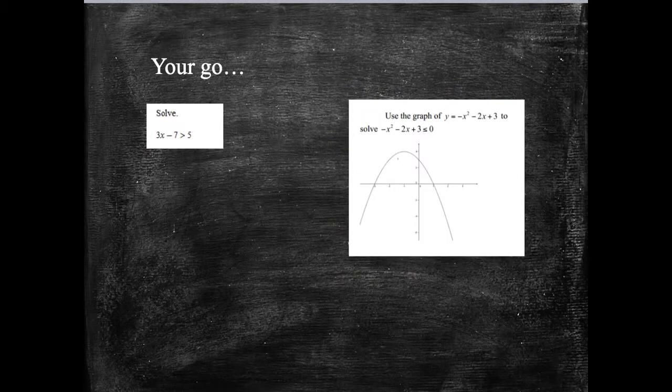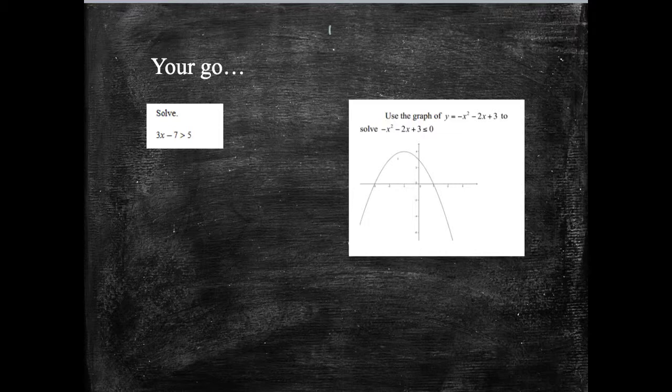What you need to do is have a go at both of these sorts of questions. Solving a simple linear inequality, and maybe you could represent that on a number line. And the second one is similar to the example that I did. I want you to use the graph to solve minus x squared minus 2x plus 3 is less than or equal to 0. So have a go, see what happens. And maybe for a little bit of interest, you could also see what happens if you got minus x squared minus 2x plus 3 is greater than or equal to 0. Pause the video, have a go at those answers, and I'll show you the solutions in a minute.